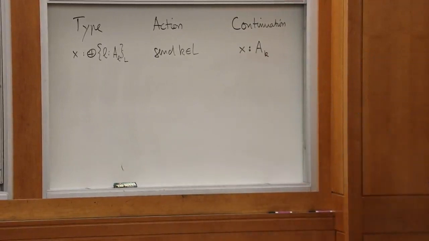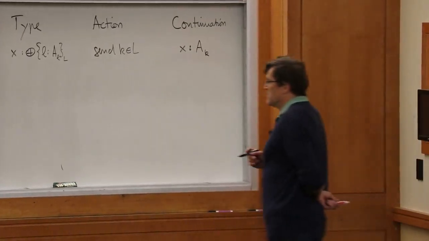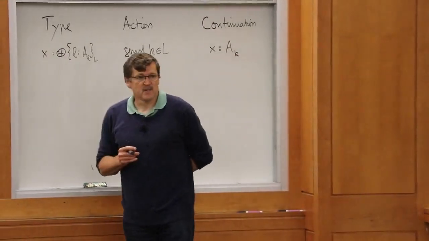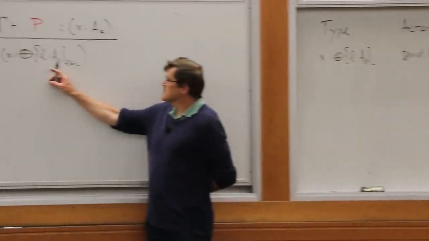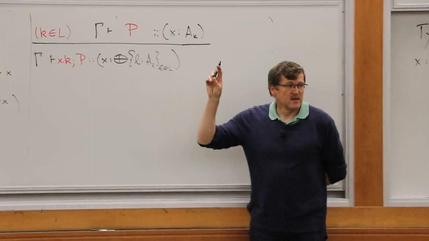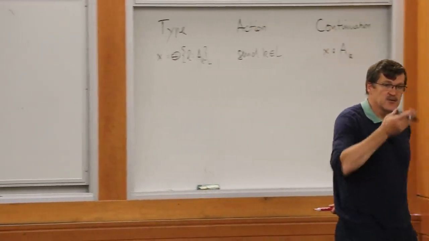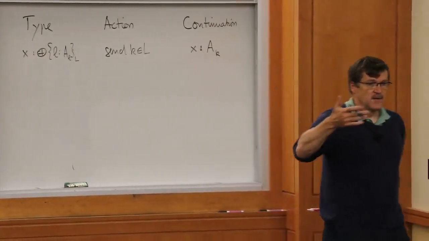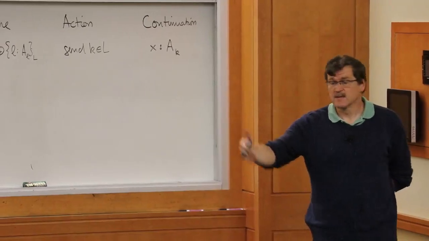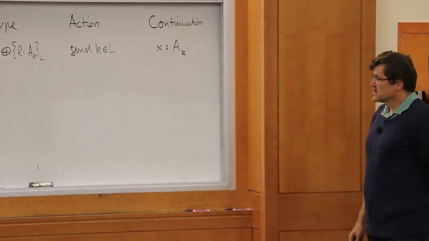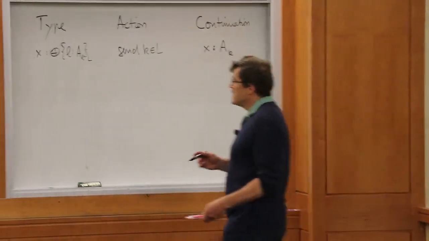So the weird thing here that you're not used to from functional languages is that a variable of type int is always a variable of type int. But a channel of type, send one of these messages and continue as A sub L, will change its type because you're actually communicating along that. You're progressing along your protocol. And as soon as you send a message, the channel has a new type. And so that's what happens in that rule. And then we have to have the matching left rule.